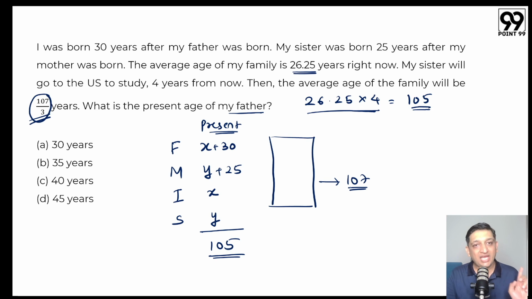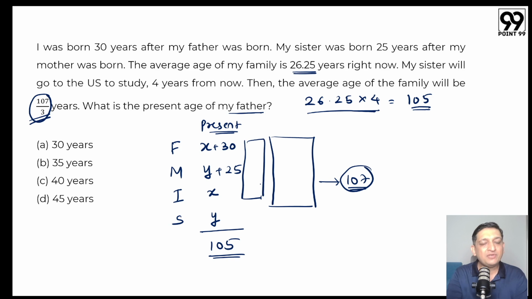What else do I know? Now I know that after 4 years, everybody is going to grow older by 4 years. So what is the present status? Minus 4, minus 4 and minus 4. So if the sum of the ages of these people at a later point in time is going to be 107, what is the sum of the ages of these three people today? They would be 12 years younger cumulatively, because the father would be younger by 4 years, the mother would be younger by 4 years, and I would be younger by 4 years. So 107 minus 12 is going to be equal to 95. So today this combination totals up to 95, which means that this person should contribute the remaining 10 years.